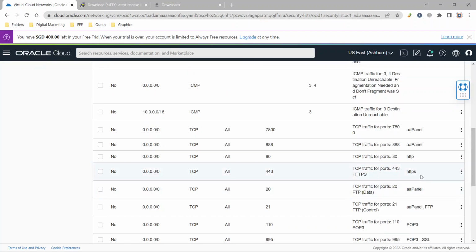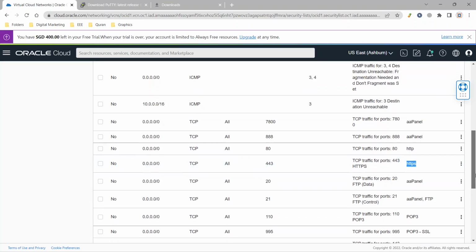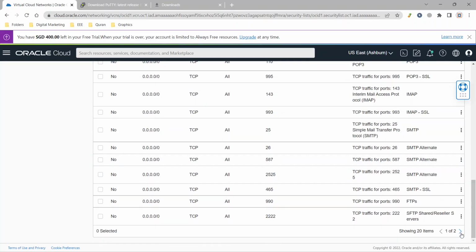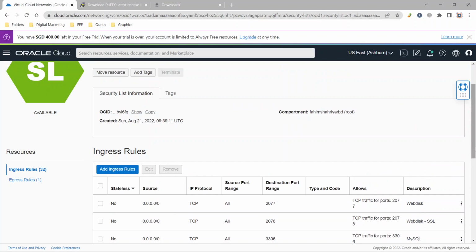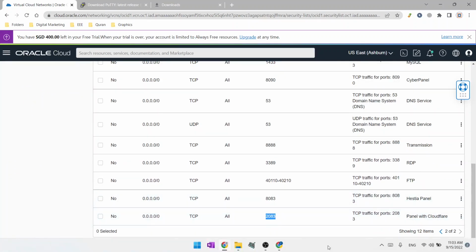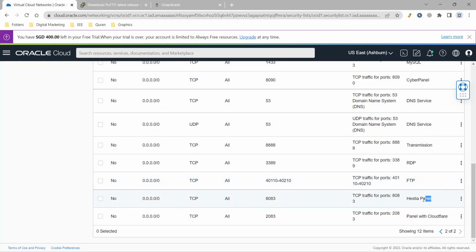You need to add HTTP port 80, HTTPS port 443, then port 21 for FTP, and port number 8083 and 2083. We are going to be using HestiaCP Panel because that's really amazing.